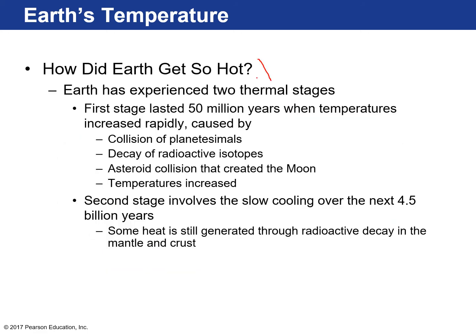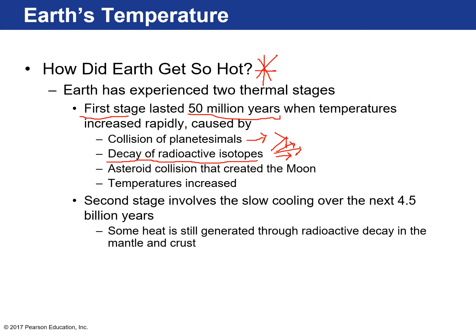So a good question is, how does our Earth get so hot, which causes all this mass movement? The reason is that early on in its formation, the Earth had two major thermal stages. The first stage, which lasted only the first 50 million years when Earth first formed, was when temperatures on our growing planetesimal were rising rapidly because of collisions with other planetesimals. This is the accretion stage, where mass was just accumulating and running into each other. In addition to that, there were a lot of short-lived radioactive isotopes decaying away really quickly. As they decay, they release a lot of heat. That heated up our planetesimal Earth, which was heterogeneous at the time, and generated so much heat that it began to melt the material.